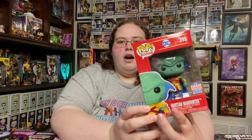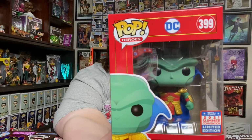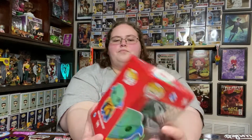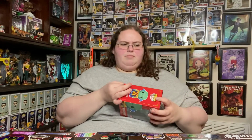But anyway, all of those have red eyes, which Martian Manhunter usually does. This one, obviously, you can see has black. Not super into that. I do wish they were still red eyes, because I personally really enjoy it.